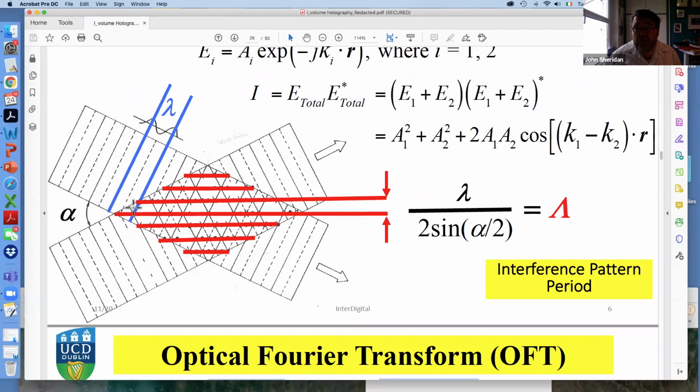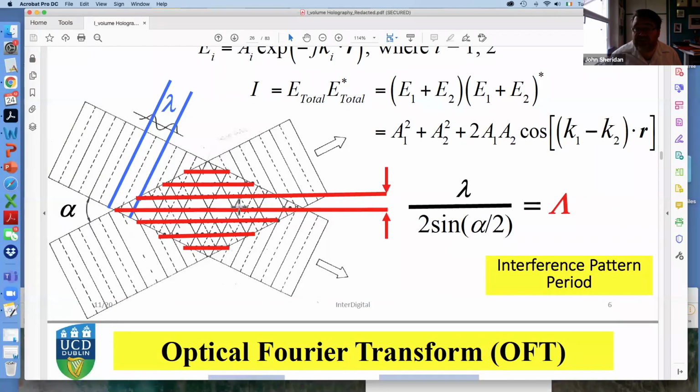And if the two beams are symmetric, then basically we've got an incident angle of this one of theta here and minus theta here if you want. And so we have the theta in here. So we have lambda divided by 2 sine theta. And of course, immediately what we see here is that if that theta is 30 degrees, sine of 30 degrees is going to be a half. And so we have a period which is equal to the wavelength. Okay? So this would be a typical type of arrangement. And this would lead to a grating which would have the following period, because that's our interference pattern.